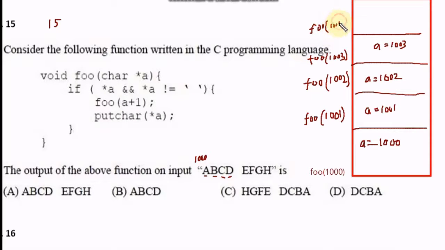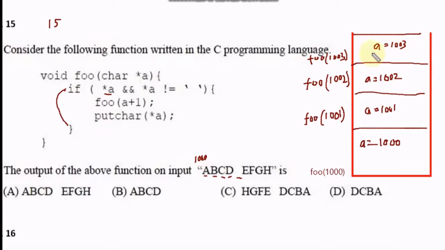Now this is pointing to our space, so the value of a is 1004, and asterisk a is a space value, so this condition is correct. But the other condition is not correct, because it asks that asterisk a is not equal to space, but this is equal to space. So this condition is false, and we will come out of the condition. This was the last line, so this function will be popped out from memory. This will not print anything.